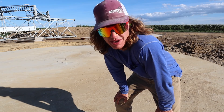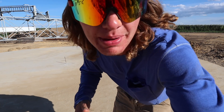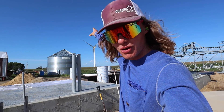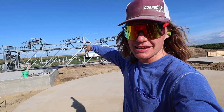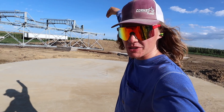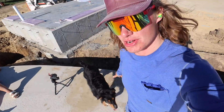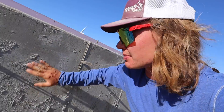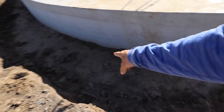My philosophy is a clean worksite is one that stays clean. So if we get everything picked up here when the bin crew comes out, it's going to be a lot easier to keep it clean. This pad here is going to be a hopper bottom bin pad. They're going to build the bin for our overhead right here first, and then when they come out with the crane to lift that back up, they'll also pick up this 5,000 bushel bin and set it on top of those white things — at least that's what I think. Now I'm going to start breaking off these metal tabs sticking out of the concrete, because this is going to be exposed. I'm also going to get some dirt in and fill these trenches, because we're going to be walking across here a lot tomorrow when we're building this building.